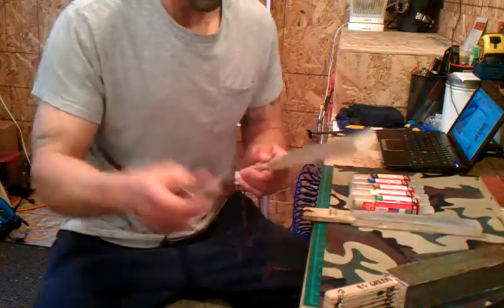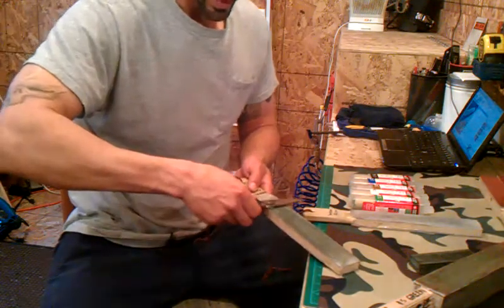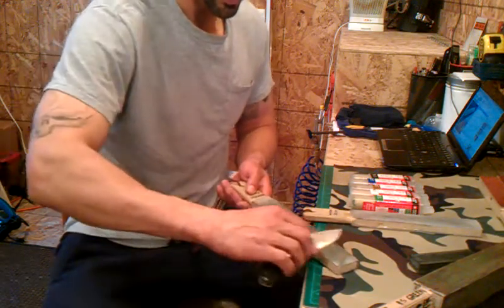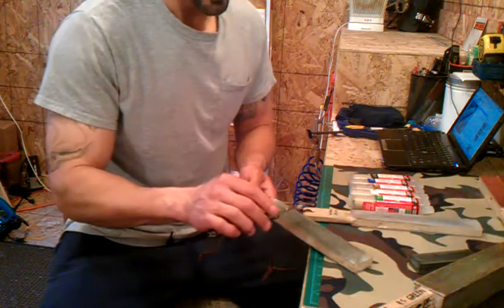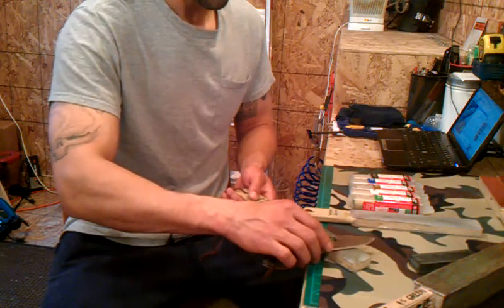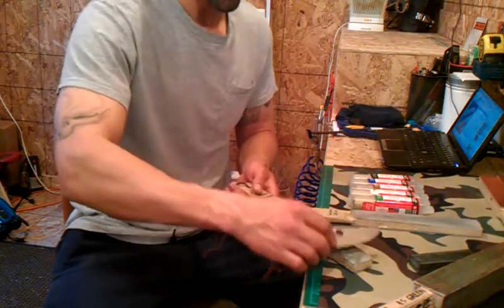With the green, I have a Spyderco Tenacious here. There are a couple of ways you can do it. Some folks will start at the base of the knife and strop outwards, doing a pass on each side back and forth. On the rougher side, you can add more pressure to get the burrs, and then lighten up. If you put too much pressure on there, it will cause the edge to roll over, because you're sinking so far into the strop and the edge will roll.